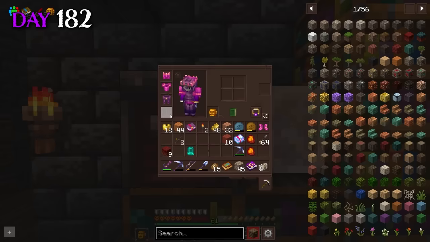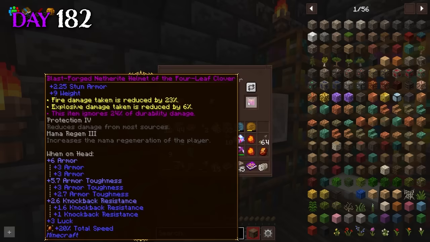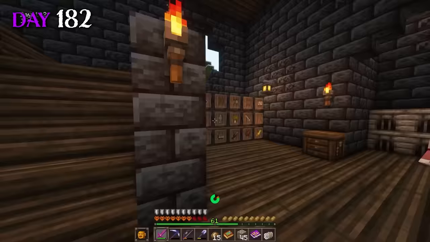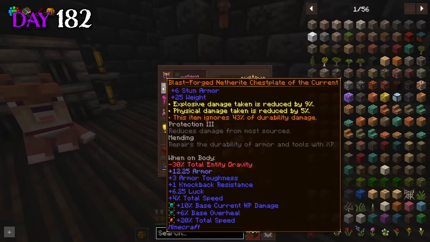We also have a slot on our boots. Plus 2 step height on those. And on this, we can add 20% total speed. We are doing very, very well. I'll also add mending to all my gear. Mending. There we go. Mending on all of my armor.